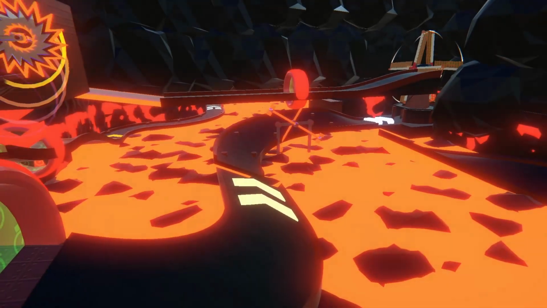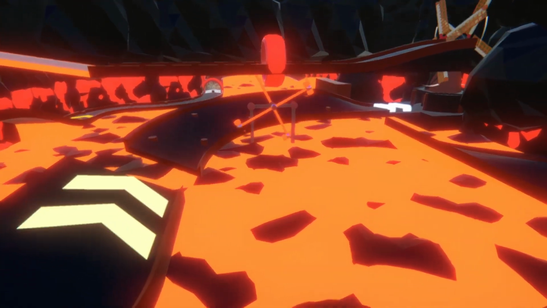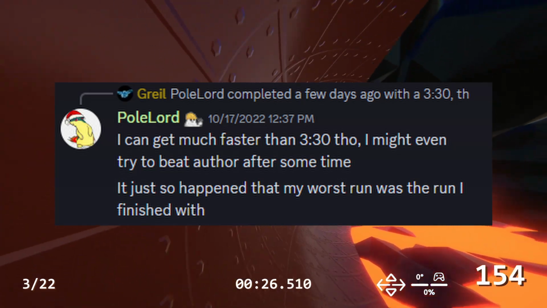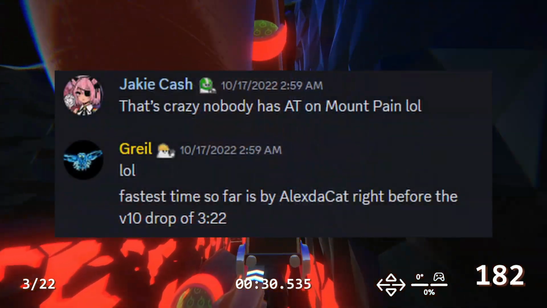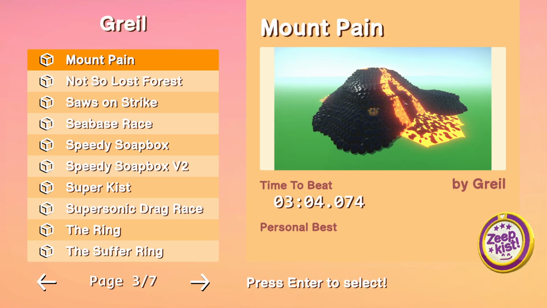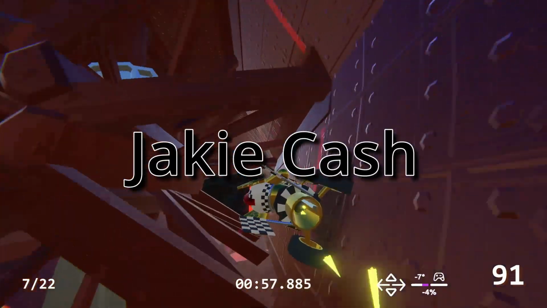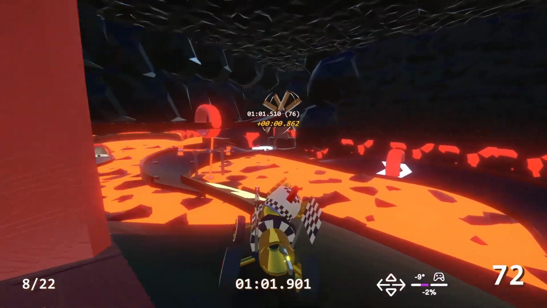Challenge maps at their core are not focused around setting the fastest time, but rather setting any time. However, as more and more players began to beat Mount Pain, it's only natural the competition started shifting towards setting the fastest time. Even still, it took until October 2022 for anyone to beat the author time of 3 minutes and 4 seconds, when on October 19th, the player Jackie Cash set the first sub 3 minute time of 2:56.